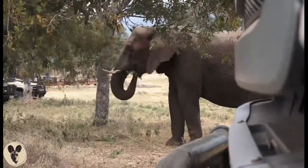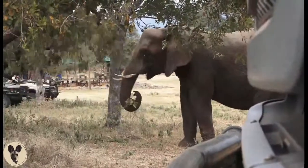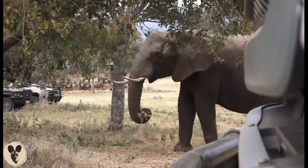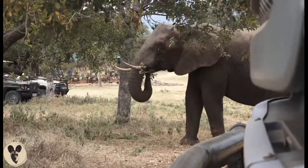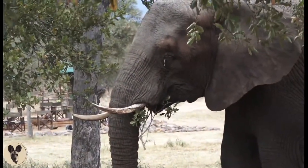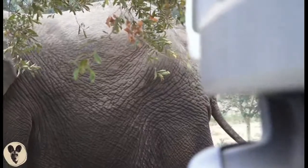Lambil. No problem, Pete. We wish you were here. Just be careful, guys. Okay, she picks up on where we are. She might come investigate. I wonder if the bush willows in Limpopo taste the same as in KwaZulu-Natal. Look at her tail just swishing away like she doesn't have a care in the world.